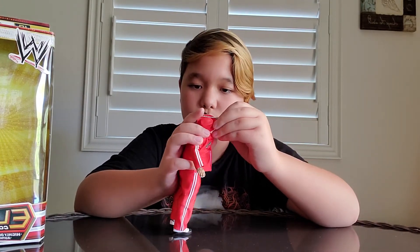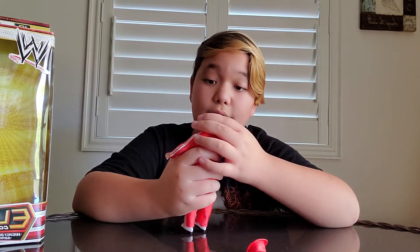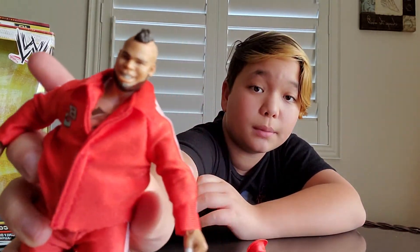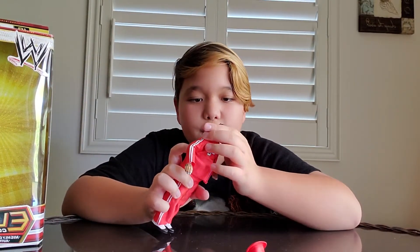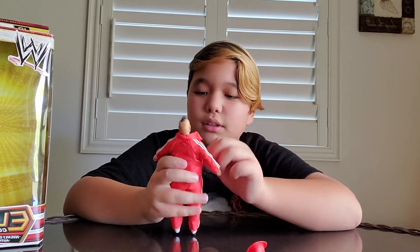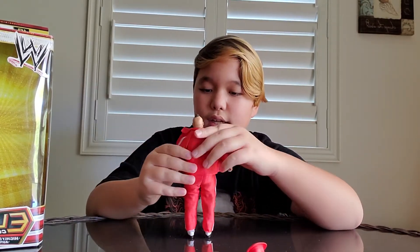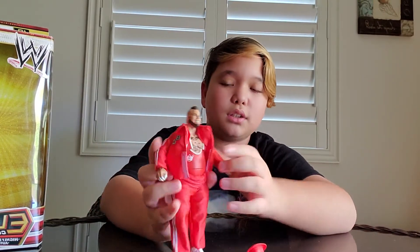He's just awesome. His head looks just like him, too. Brodus — I don't know if it'll focus, but you guys could get the point. There are a few scratches right there, but it's brand new because it just came out of the box. And he has his wrestling clothes on underneath — it's all red underneath the wrestling clothes.